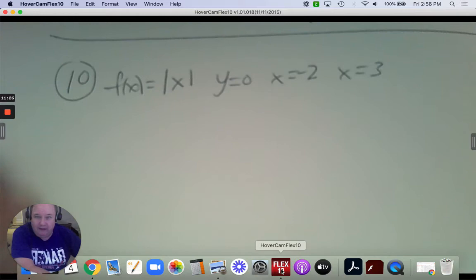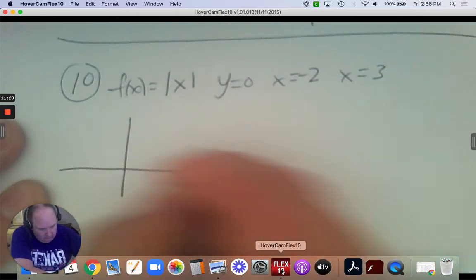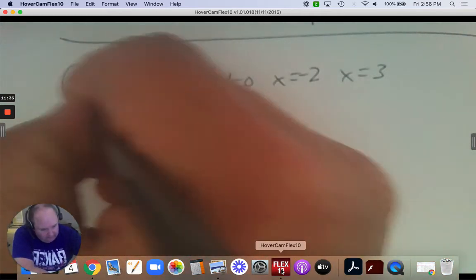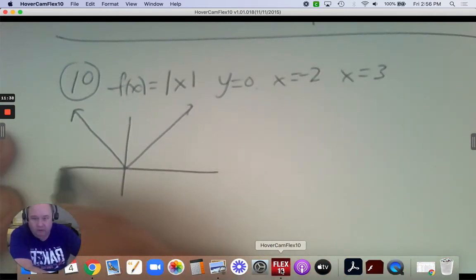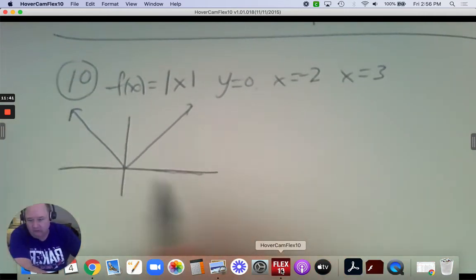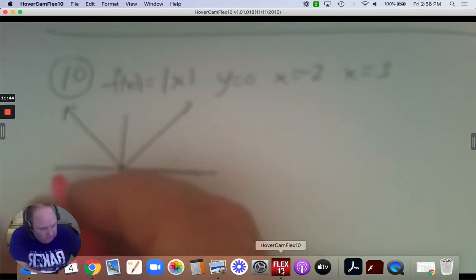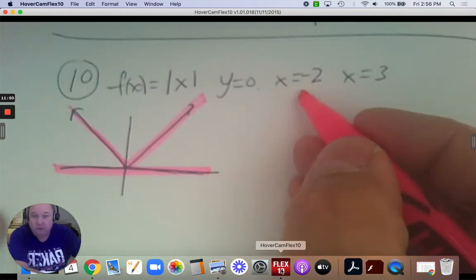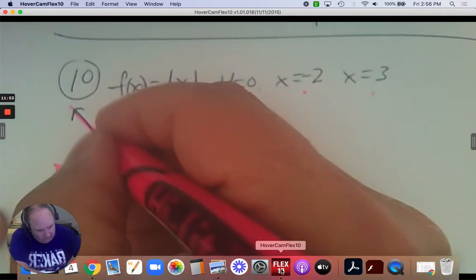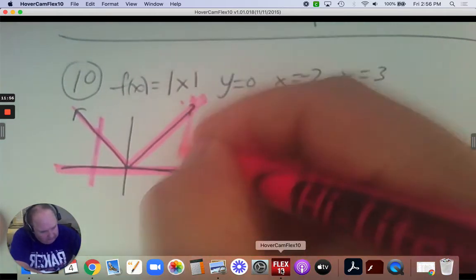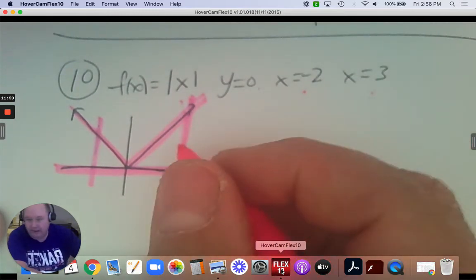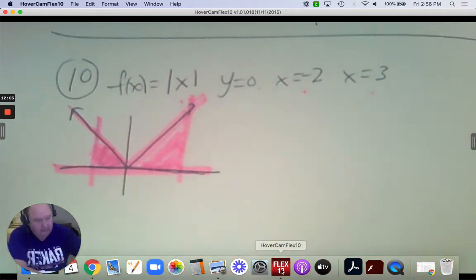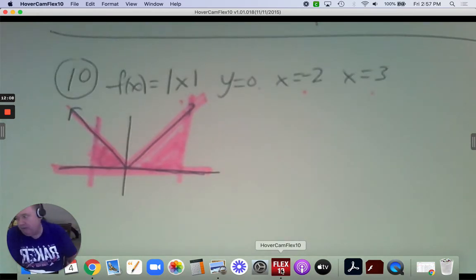So step 1 is, can I sketch that before I go any further? So I have an absolute value. I can do that. It looks like a V. I have y equals 0, which is the x-axis. I'll do it in pink. So here's y equals 0. Here's the absolute value function here. It goes from -2 to 3. And then the region that is trapped here is right here. So it kind of looks like two triangles that are going to be revolving around here.